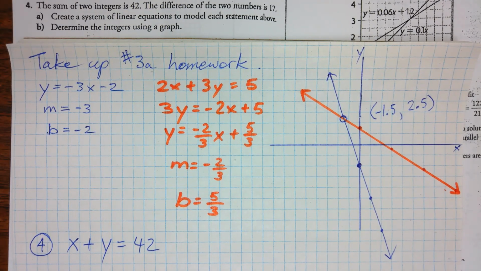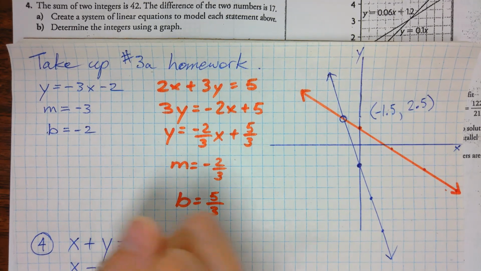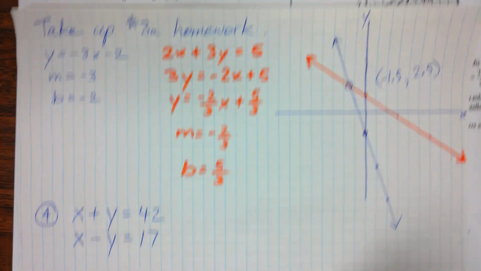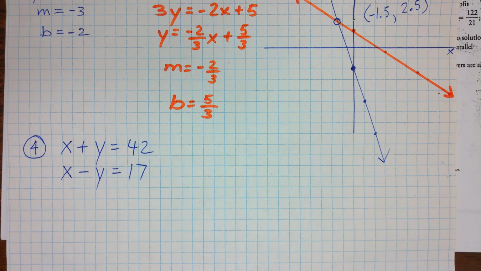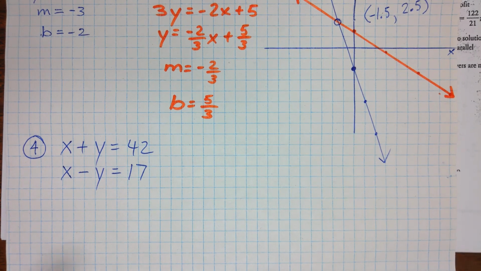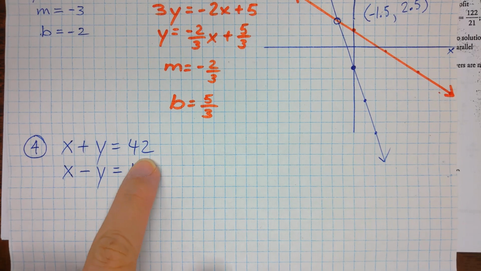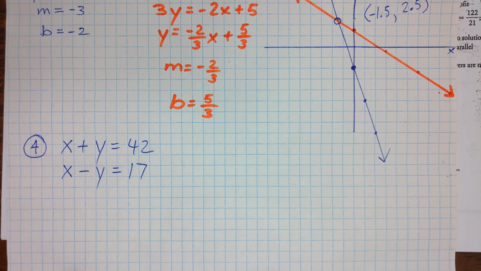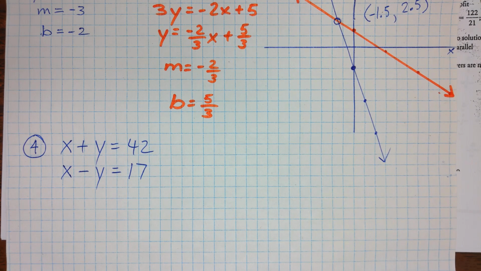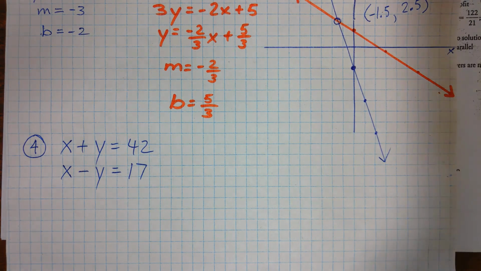That's my first equation. Alright, and then my second equation says the difference of the two numbers is 17. So what does difference mean? X minus y equals 17. Right, x minus y equals 17. There you go. There's my two equations. If you were to graph it, you can see the intersection point, but because it goes all the way up to 42, you can probably use Desmos to help with the graph so that you're not using a whole page for one graph.